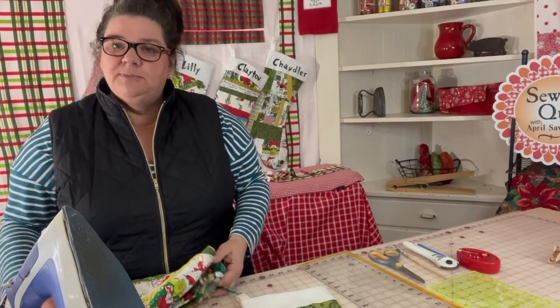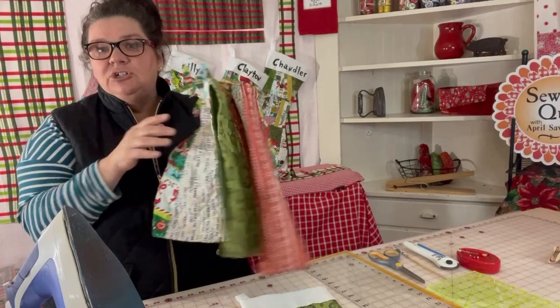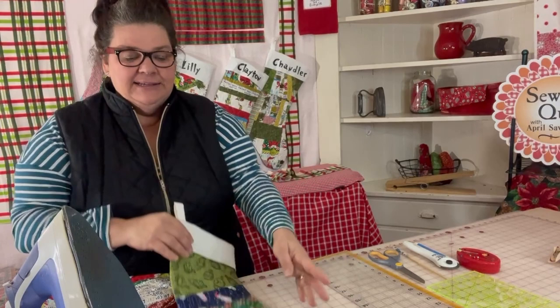So my daughter had sent over the tree skirt that I had made her when I made these stockings, and she said I could cut this up if I didn't have enough to make the stocking for the new baby. Luckily I did. So I took all of my scrap fabrics from when I made this, and I'll tell you what else we're going to need for this project.